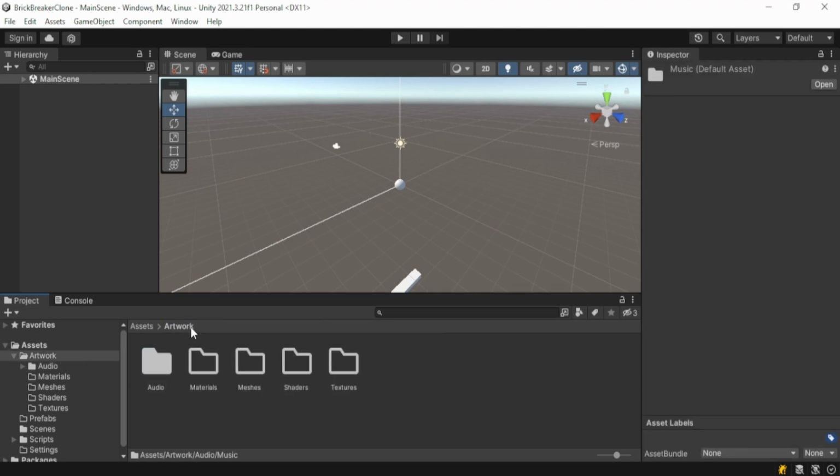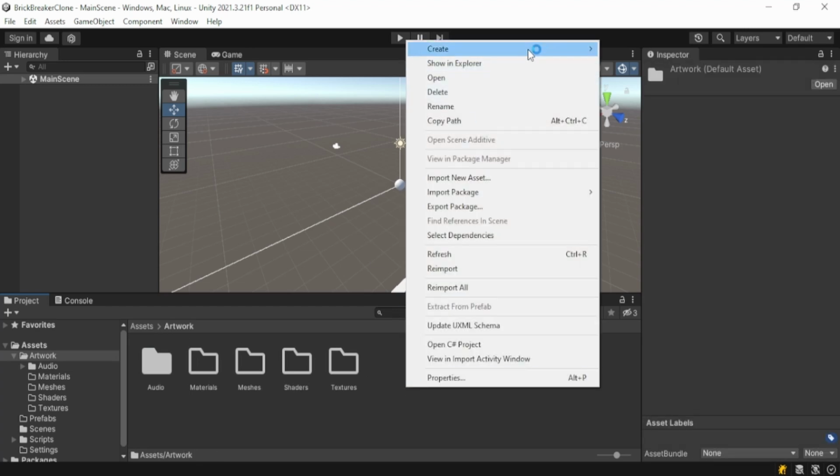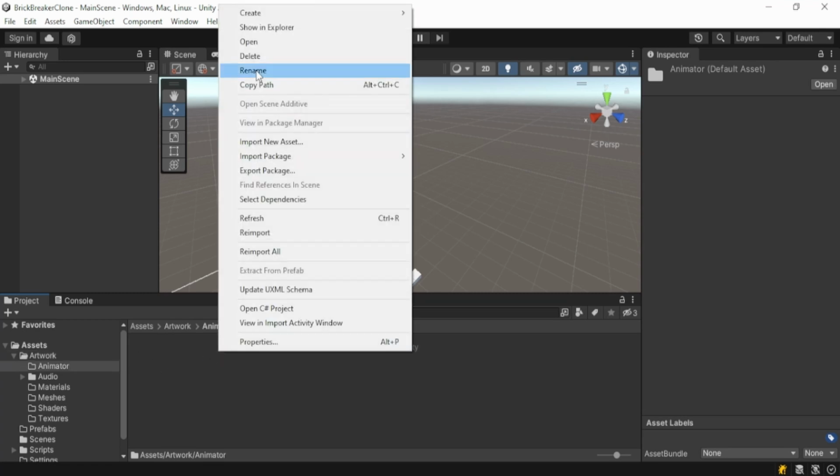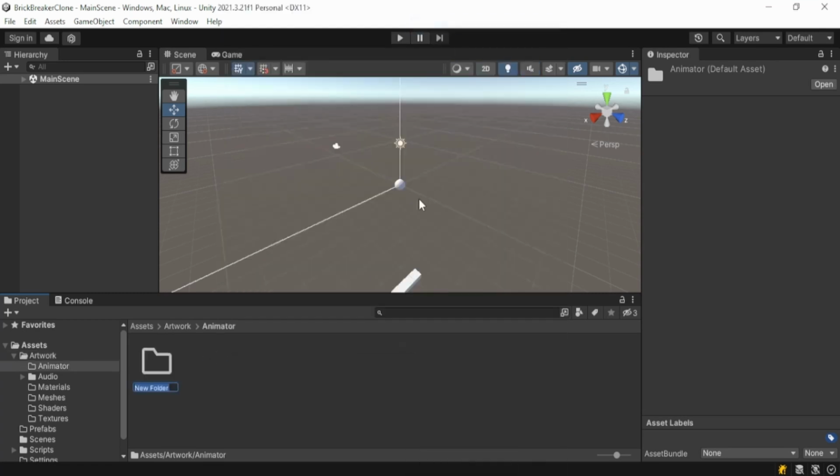Anyway, we'll create another folder, just in case. I'll name it animator. Inside that folder, create another folder, name it animations. This one will store animations and animators.